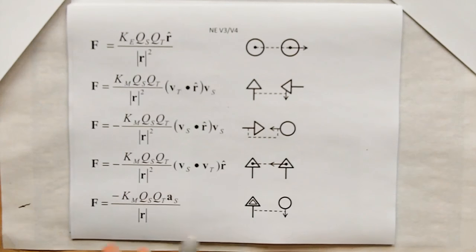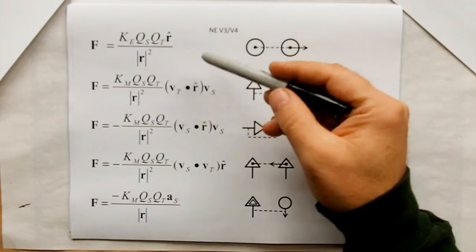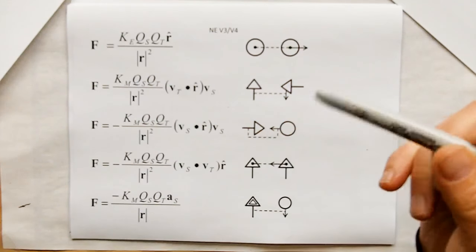If you don't know who I am, I'm an electrical engineer with over 30 years of experience, and in that time I found that, yeah, we have problems with electromagnetic theory. It's not all rainbows and lollipops. But some parts of it are good, some parts of it are bad. You take the good, throw away the bad, and improve the parts that are missing, and that's what I've done. And these are the 5 terms of new electromagnetism that I've come up with.